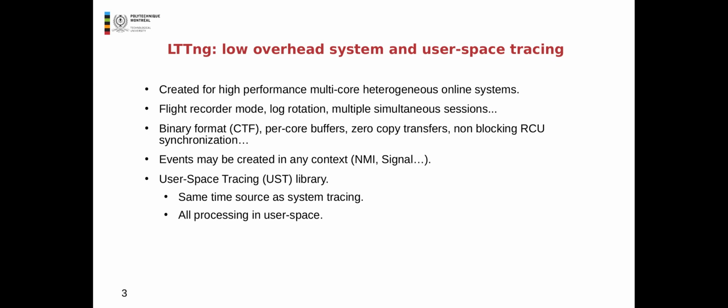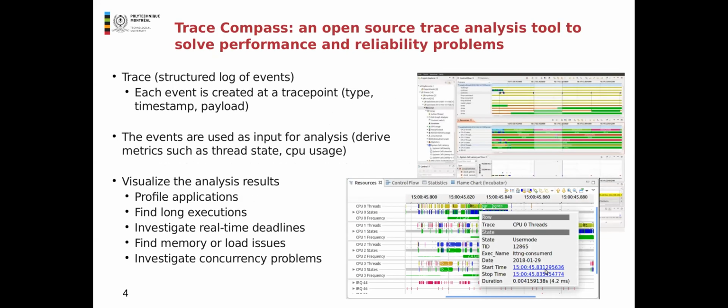The data is written to shared memory buffers, and then there's a separate daemon that takes care of offloading the buffers to either the network or to the disk. So we have a very high performance source of tracing data. Then we combine the user space traces and the system level traces with ROCm, as we will see.